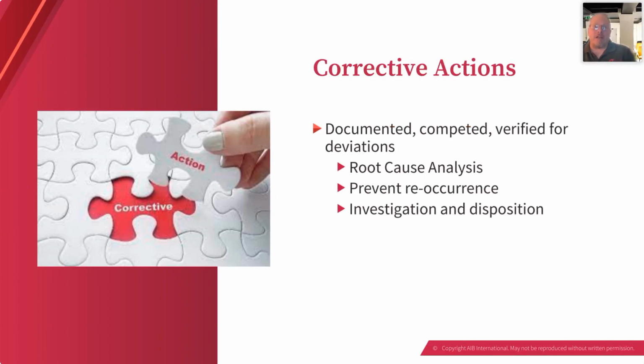Now, when we do identify gaps within either our self-inspections or internal audits, and we're doing our program reviews, documented corrective actions are required. And this is something that I do want to just briefly touch on. As an example, if you're doing your own internal reviews, and let's say you identify a gap, one of the regulatory requirements for the preventative controls for human food rule is, if you have a preventative control and you're monitoring it, once you've completed that document, there's a regulatory requirement to verify that record within 7 working days.